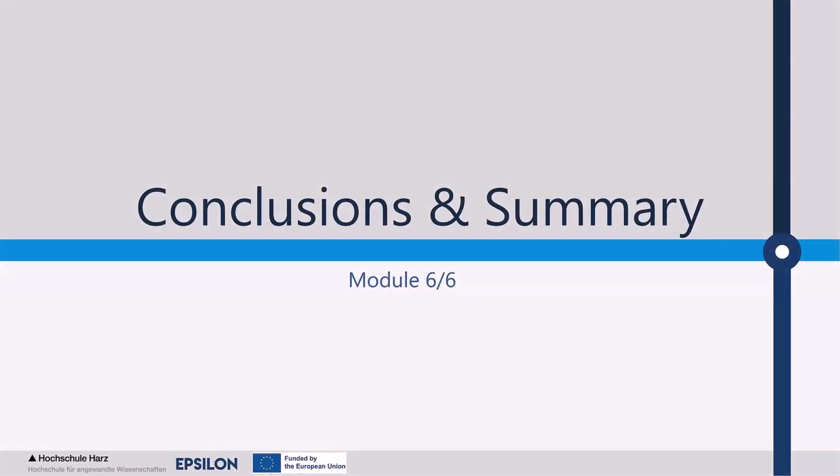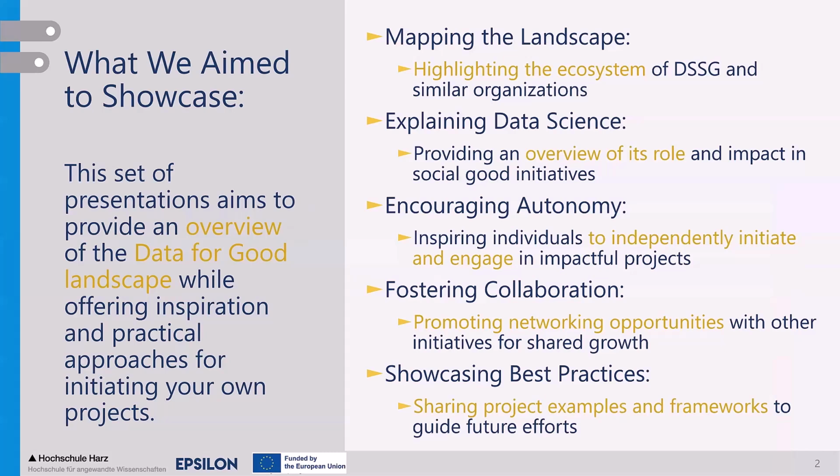So, welcome to the last session of our course, in which we will conclude and provide a summary of what we have learned so far. What we aimed to showcase was an overview of the Data for Good landscape. Based on the initial sessions, like sessions 1 and 2, we wanted to provide an idea about data science and establish a link between data science and data for good.